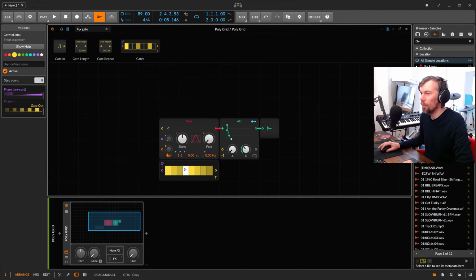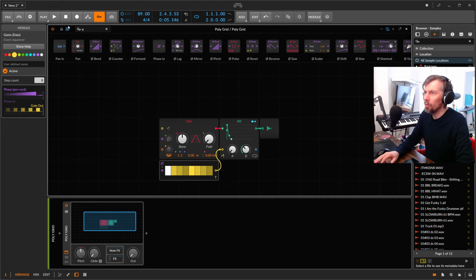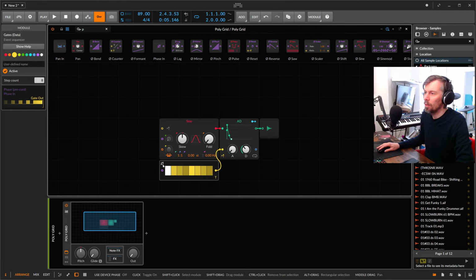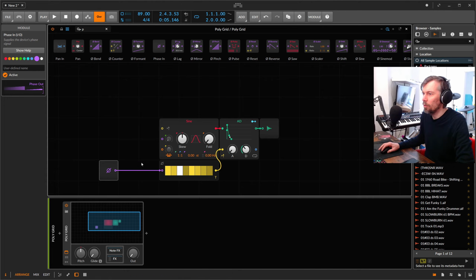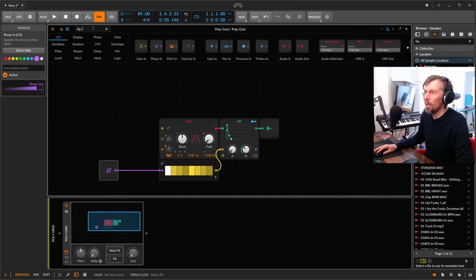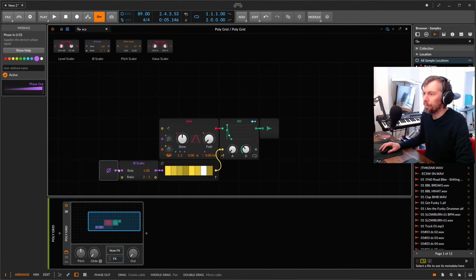And we can influence the rhythm by which this gates module operates by using, instead of the pre-chord here, the phase in, the same as using the pre-chord, but now we can hook up in between here something and use, of course, a scalar.